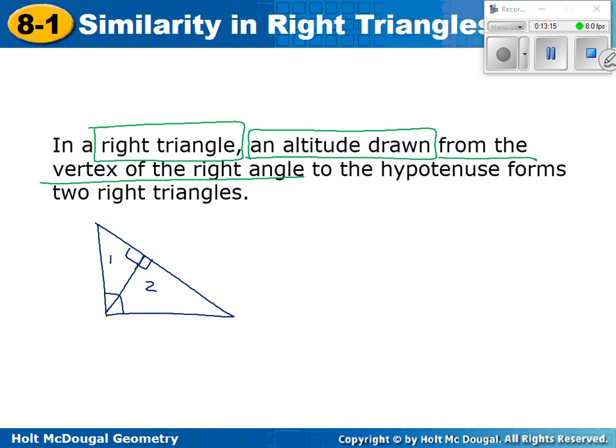Everybody with me? Okay. Then I took this red triangle, and would you agree that this angle A in the big triangle is the same angle A in the red triangle? Does everybody agree with that? What property says that if they share a common angle, it's congruent to itself? Reflexive property. So this angle is going to be congruent to this angle because of the reflexive property. There's a right angle in the red triangle, and there's a right angle in the black triangle. So do you see that we have angle, angle, similarity?